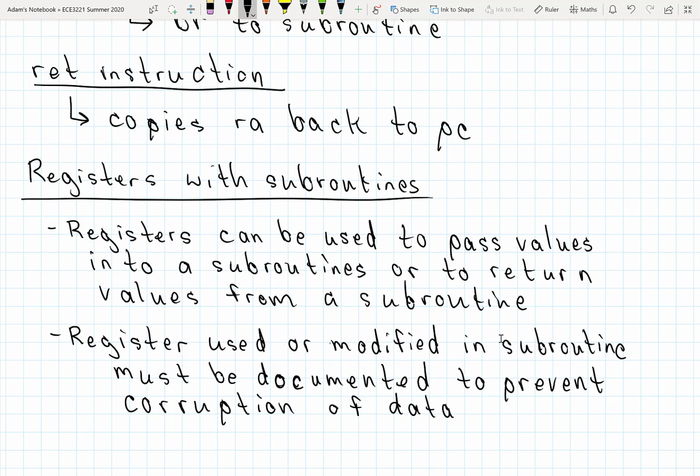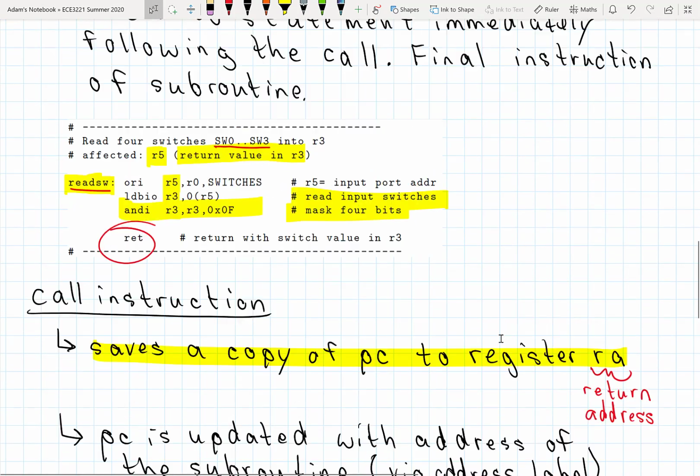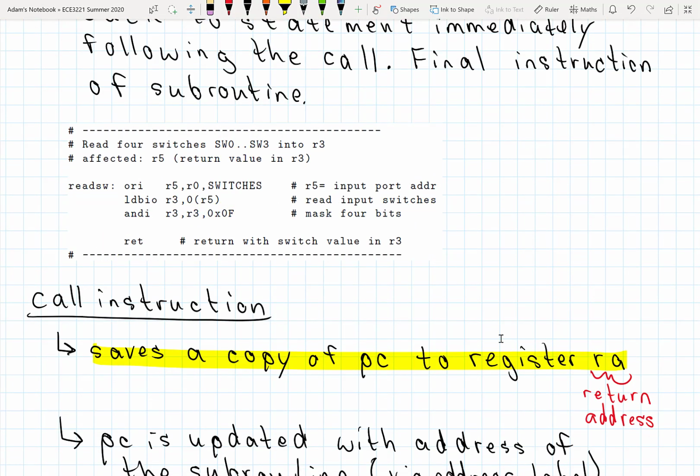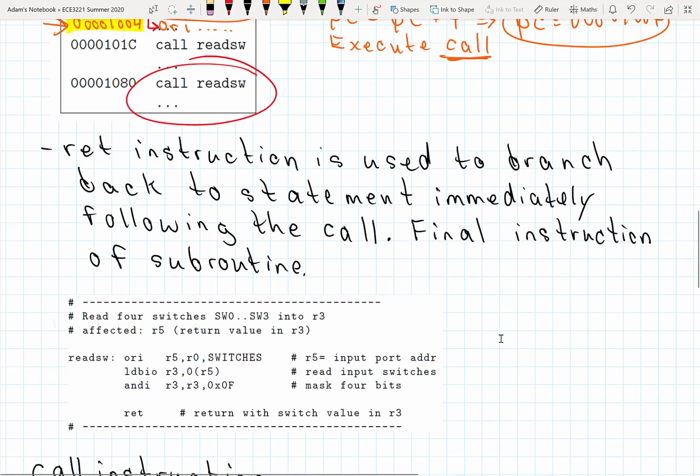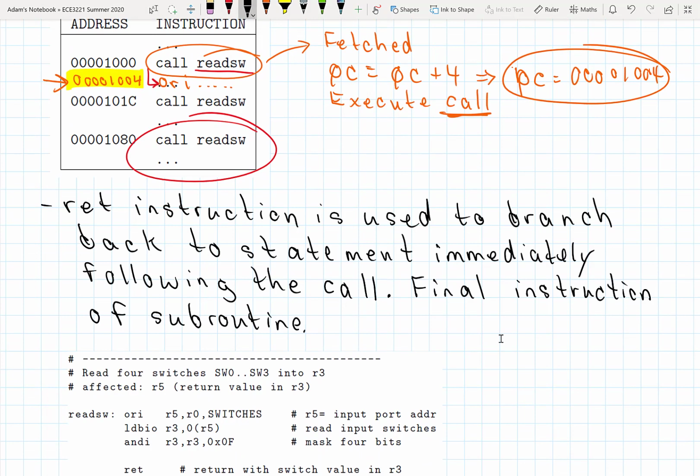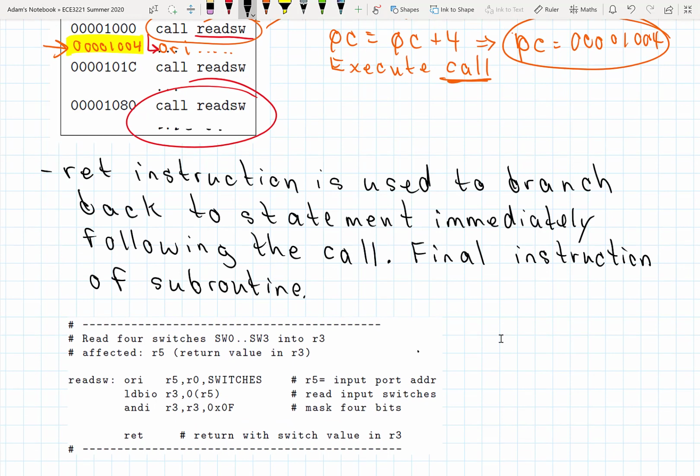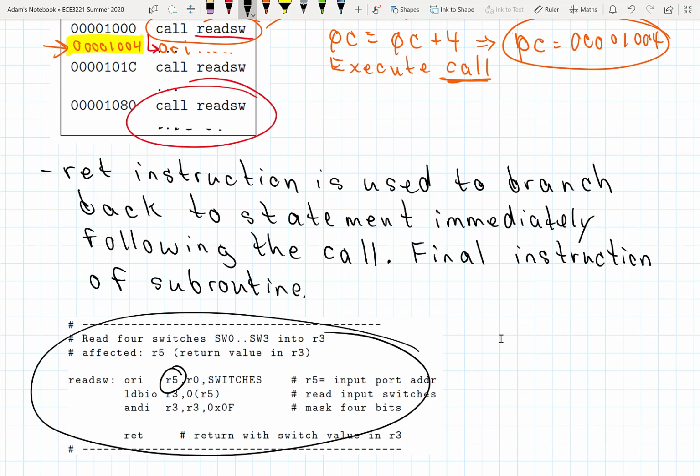Okay, so again, just to go up here and think about this particular subroutine, if before the subroutine was called I had some instruction here that used register 5, and that value was needed again later in the main program, this is going to be a problem for me when I call this subroutine, because I'm going to use register 5 in the subroutine as well to hold the address of the input port that the switches are attached to.